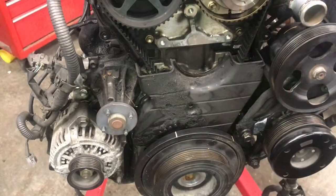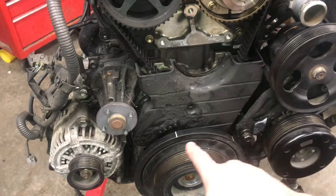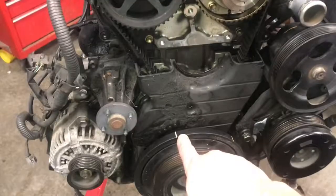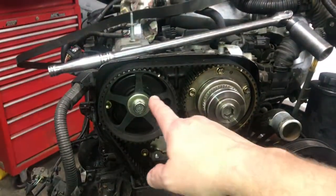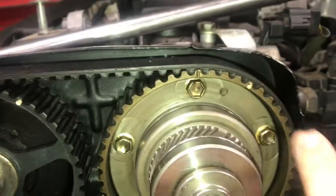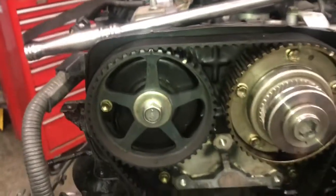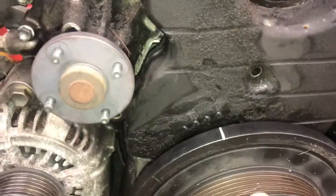Okay, so what I figured out is that this mark right here is the one that I showed you earlier, and actually that was incorrect on my part. This mark here is actually what is supposed to line up the crankshaft. And let me see if I can get in there close enough to show you that the mark right there lines up with the dimple on both the cams. I'm not sure what that dot is for, honestly. Anyhow, that's the proper alignment, and of course that says 0.